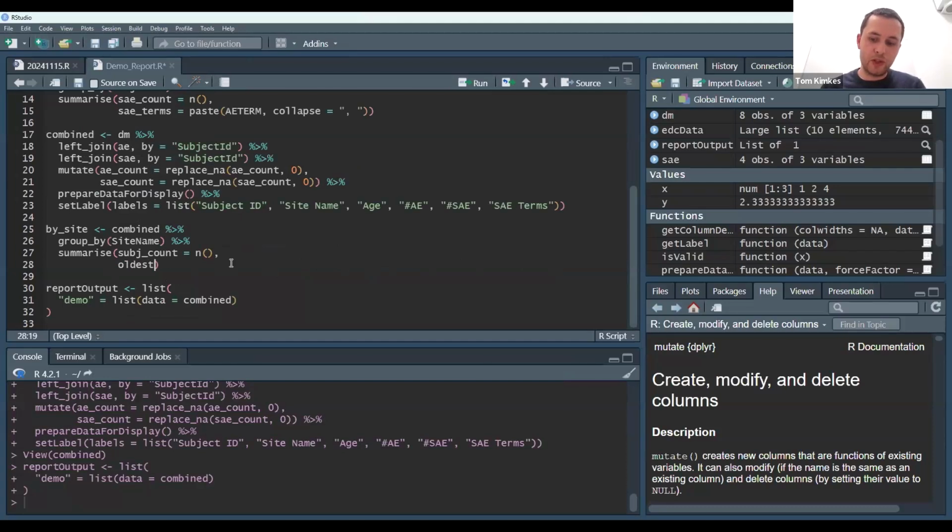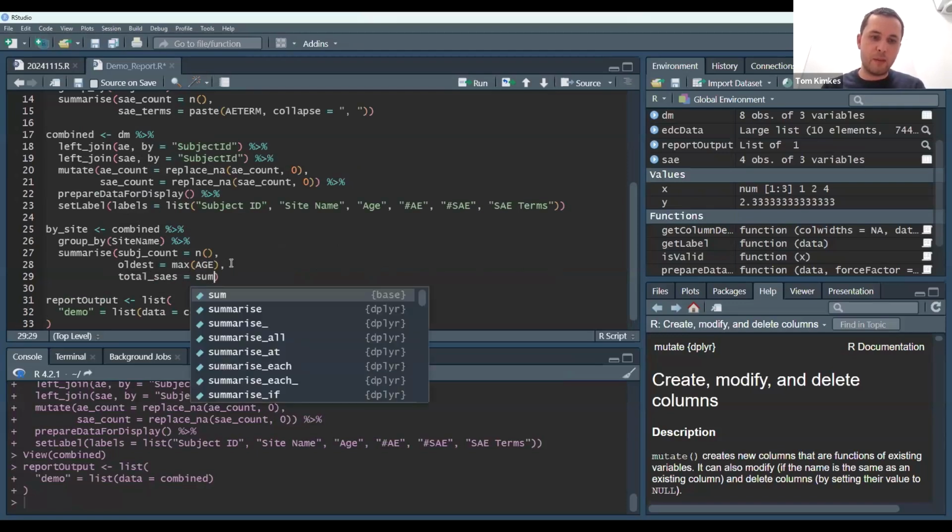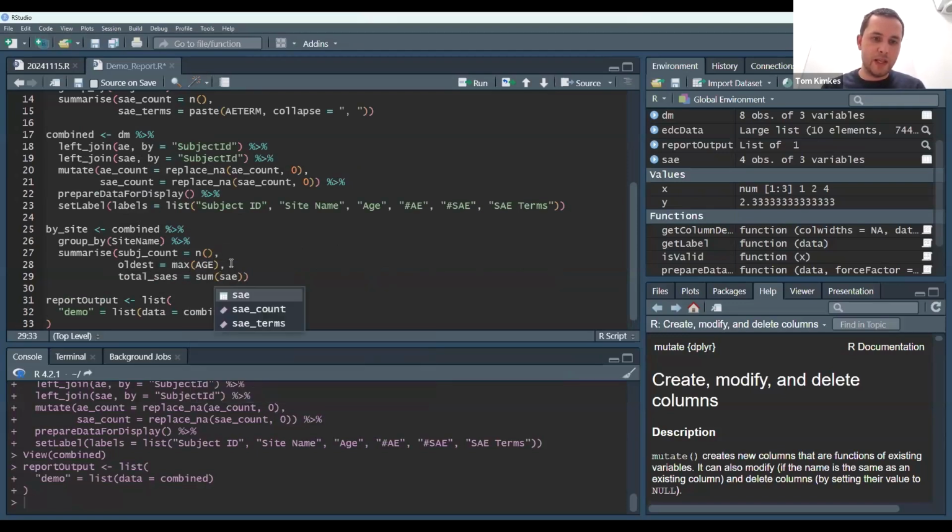So oldest is the maximum of age. And I can also add the total number of SAEs at this site. That would be then the sum of the SAE count.